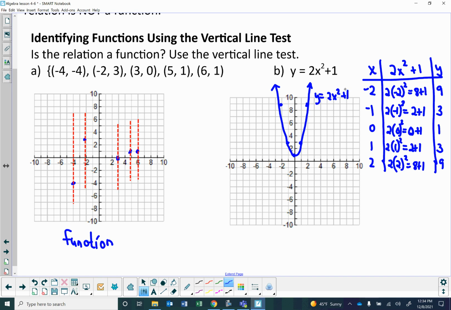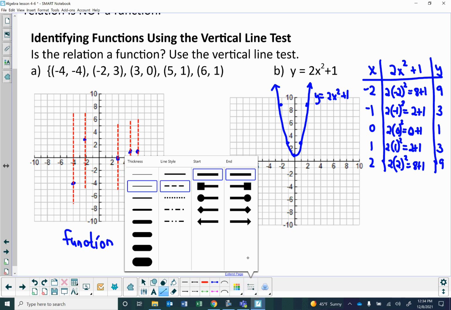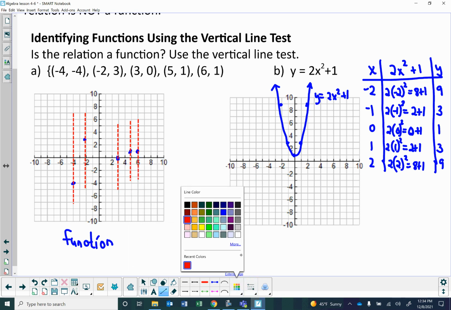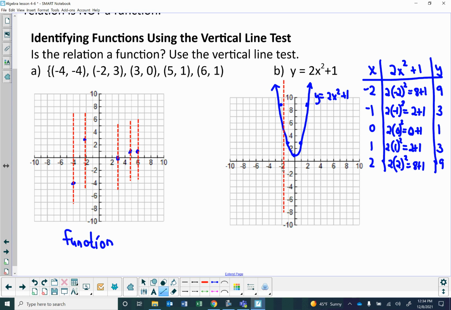Okay, I'm going to check to see if the vertical line test fits with this particular graph. So I am going to see if I can pass a vertical line. I'm just going to draw some random vertical lines. No matter what I do, that was a terrible vertical line. The last one is not vertical. Let's try that. There we go. Still not vertical, but closer. Okay, if you look at all this, it only crosses the graph one time. There is not multiple points. Each vertical line crosses the graph in 1 point and 1 point only, one distinct point. So this is also a function.